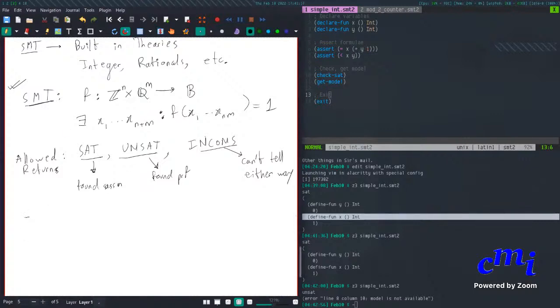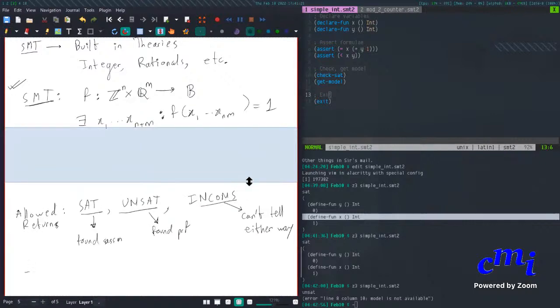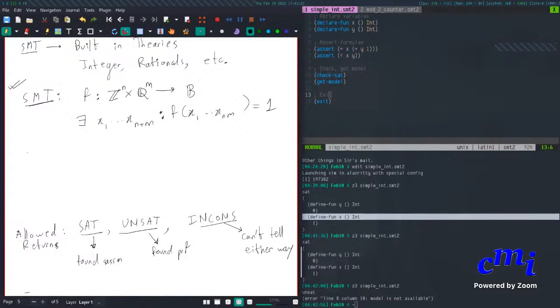I should have mentioned this before, but in f, you can also have things like for all and there exists, where these need to be some variable belonging to some set for some theory.